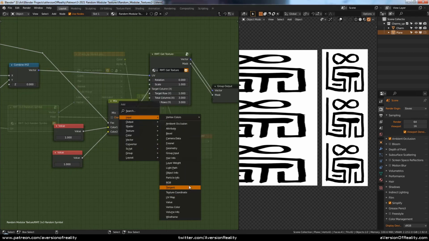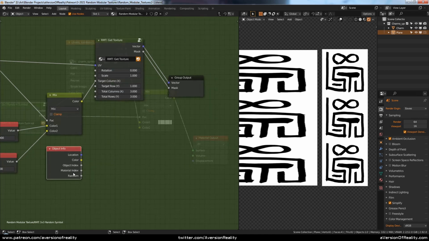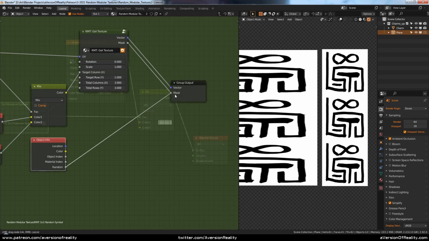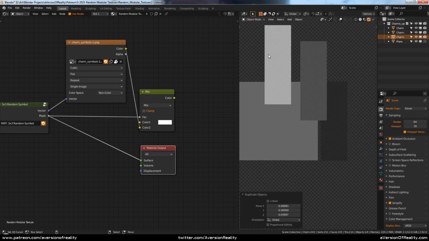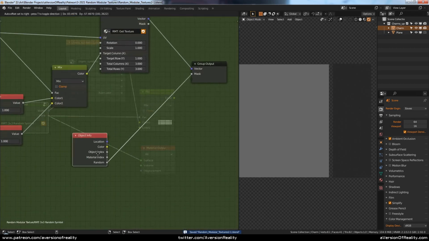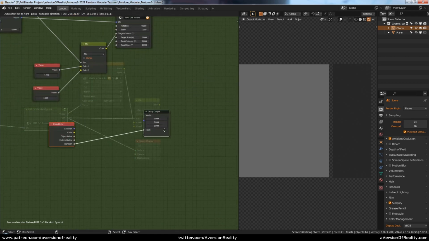Let's look at our options. The most commonly known option is the object info node, which has a random output. This gives you a random number between 0 and 1, and it will be different on different objects. Let's take a look at it. If we plug in our mask, we can see that on the plane, it looks like it's a mid value, maybe 0.3, and it's much darker here. And if we make more objects, every one of them has a different value. So that's great, but that's only one random value per object. What happens if we want more? Where else do we get them from?